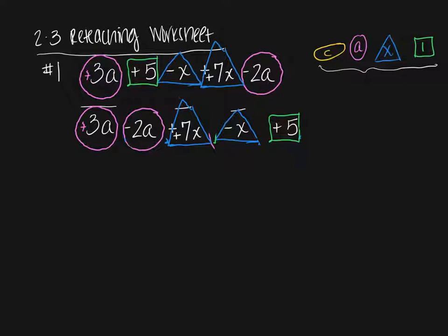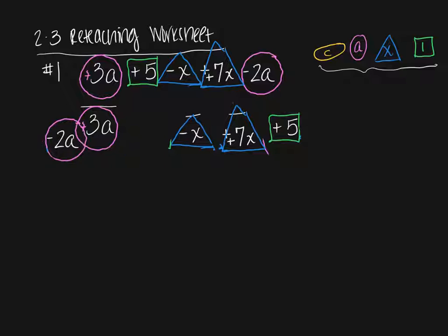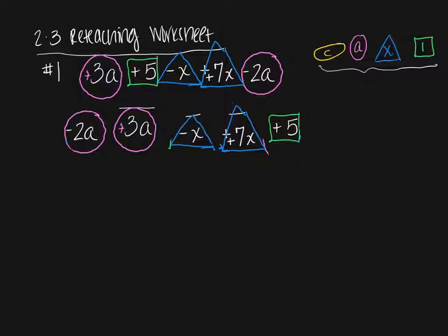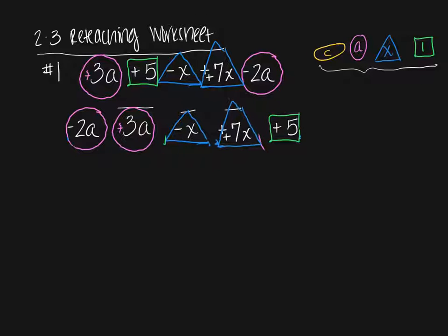All right, so hopefully you have something that looks like this. Now notice that I could also have swapped the order in which I have my triangles here. It could look like this. And these order could even look different. It could be like this. I just want to make sure that I have my pinks together, I've got my blues together, and I've got my green guy. Now let's look at solving this.